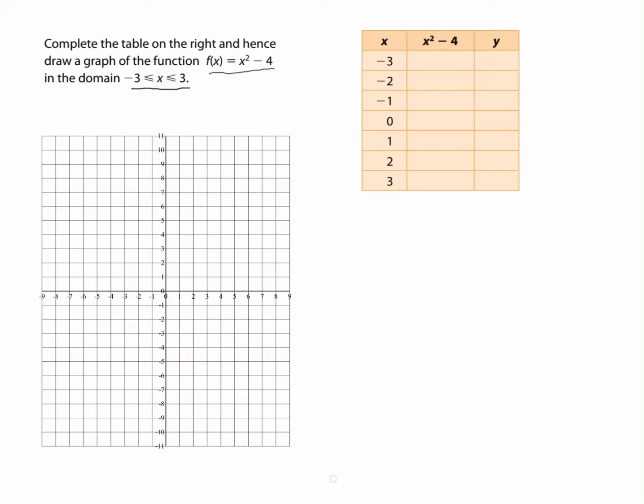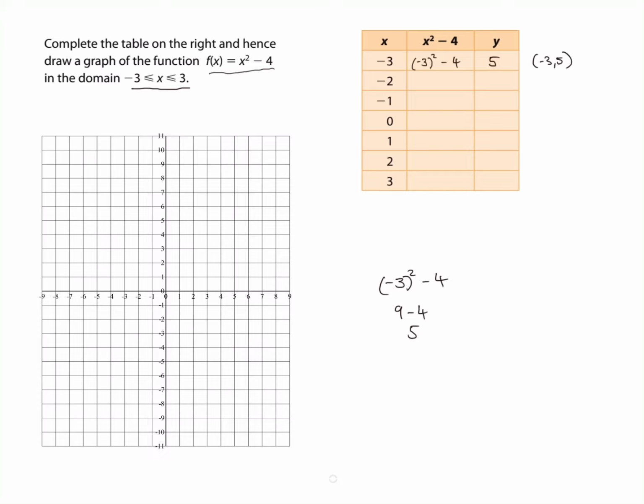The first one is minus 3, and I'm substituting that in for x. So that's minus 3 squared, minus 4. Minus 3 squared means minus 3 multiplied by minus 3. That's a minus by a minus, so it's going to be a plus. And 3 by 3 is 9. So that's 9 minus 4, which is 5. If you're lost, what I'm doing is minus 3 squared minus 4: minus 3 multiplied by minus 3 is what minus 3 squared is. That gives me 9. Minus 4 is 5. And so our couple is minus 3 and 5.